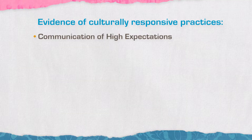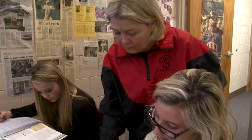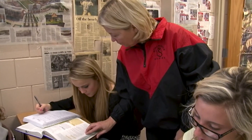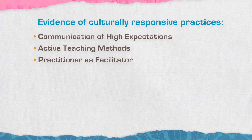Things that you can do — and that you're probably already doing in many ways — include communicating to all of your students that you have high expectations of their learning. Use active teaching methods. Instead of standing at the front and lecturing for an entire 90 minutes, move around the room. Work with small groups. Work with students individually. Have students use active learning methods as well. Think of yourself as a facilitator — a guide on the side, as opposed to the sage on the stage.